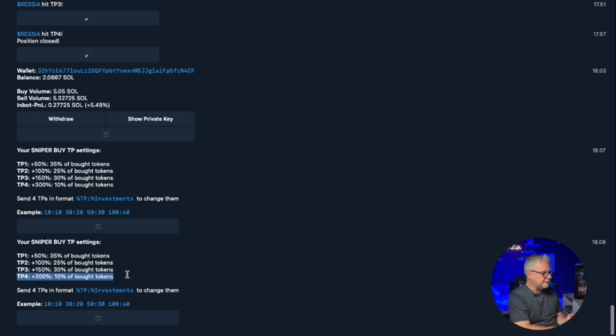Now, a lot of people have their TP4 target set very high in case the snipes go to the moon, like 2,000, 3,000, 4,000%. Personally, I did try that in earlier trades, but I found it never really worked, and I'm just happy to close out the trade at 300% or more. If it starts to reverse back down before I hit TP4, then I'll manually close the trade. You can actually manually close the trade when you're in the middle of a snipe.